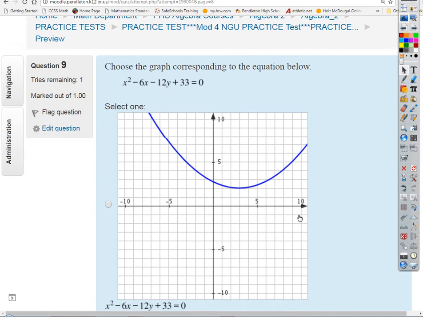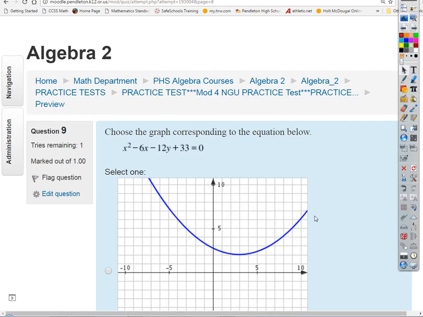All right, so same kind of thing, only this time it's maybe one step tougher because it doesn't give us the equation in standard form, but we'll just put it in standard form, right? So which variable is being squared? X. So which kind of parabola is that going to be? Vertical. Good, so we've got to match the form x minus h quantity squared equals 4p times y minus k, right?